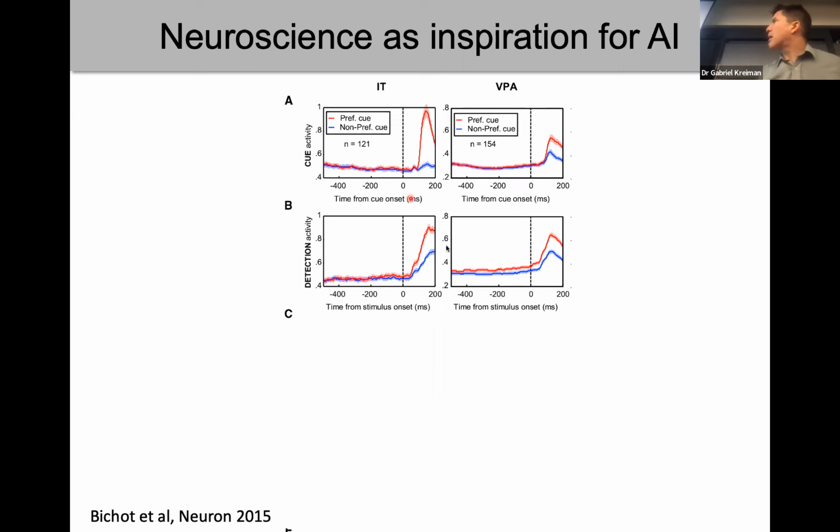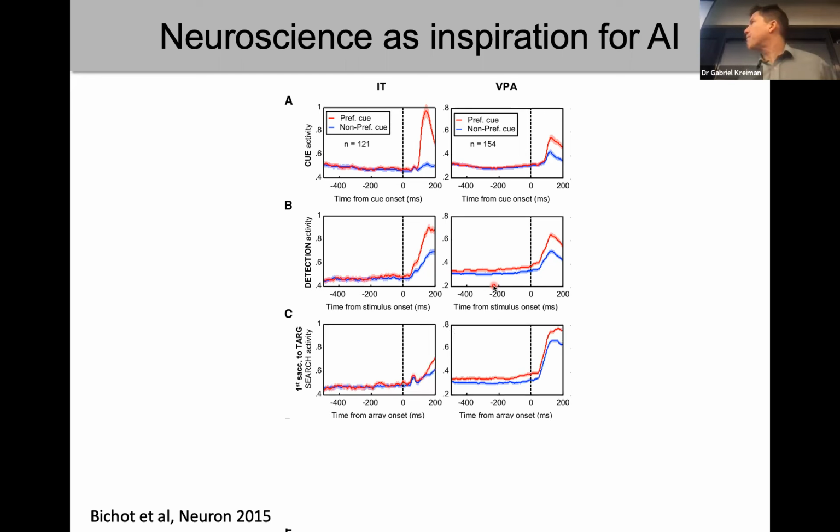So I want to point out a couple of differences. The most notable one is that in prefrontal cortex, before the animal actually makes a saccade to the target, there's already some kind of selective activity. So it's as if prefrontal cortex is holding information about the target object, such that that information is present even before the monkey has to actually make the saccade during this detection task. So in some sense, there's kind of a memory of what the animal needs to search for.